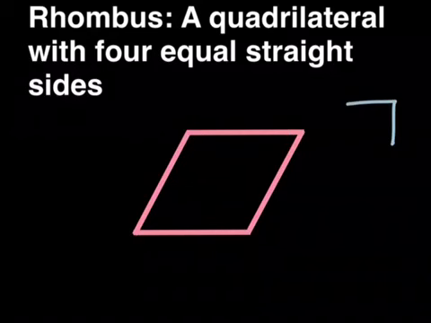One thing that it does have in common with a square and, of course, with parallelograms is that all of the opposite sides across from each other are parallel to each other. So the two lines that have one arrow are parallel to each other. That means if they went on and on forever in both directions, they would never touch. And then same with these two sides. They are parallel to each other.